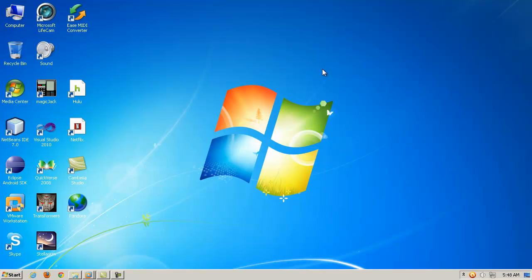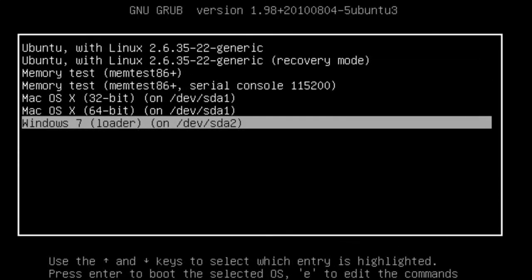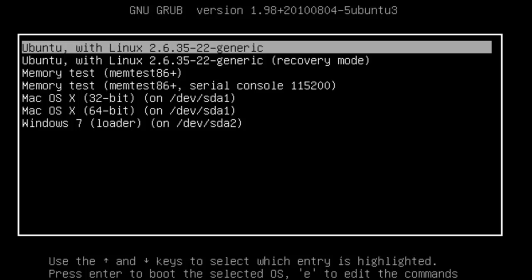I usually do Snow Leopard and Linux and Windows 7 and sometimes 2008 on a laptop or a desktop, and I just set up multiple partitions that way. For example, let's take a look at how GRUB2 works with the boot menu and multiple operating systems, and we'll just boot into each one real quick and test them out. So I'm going to go into Ubuntu.